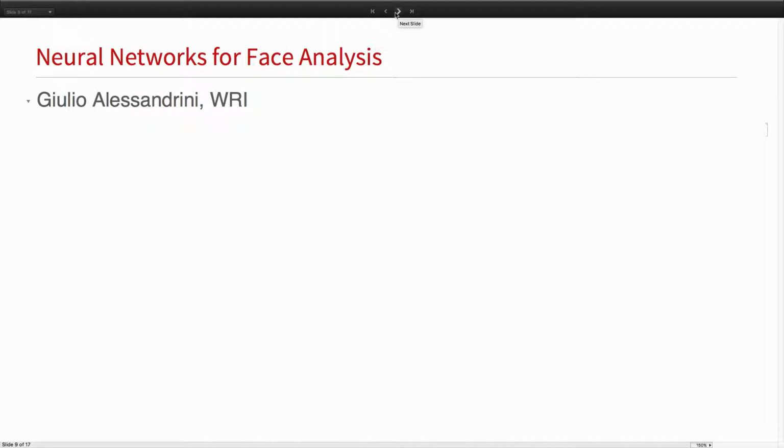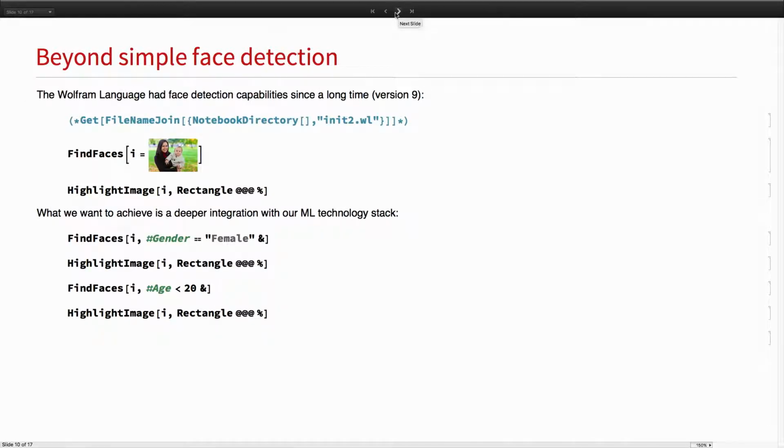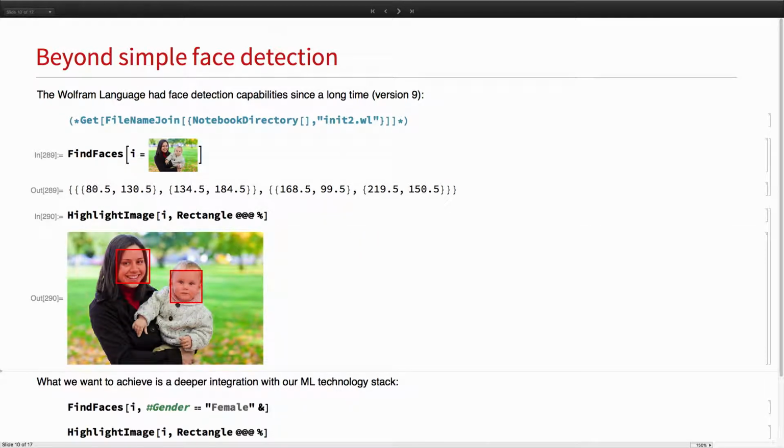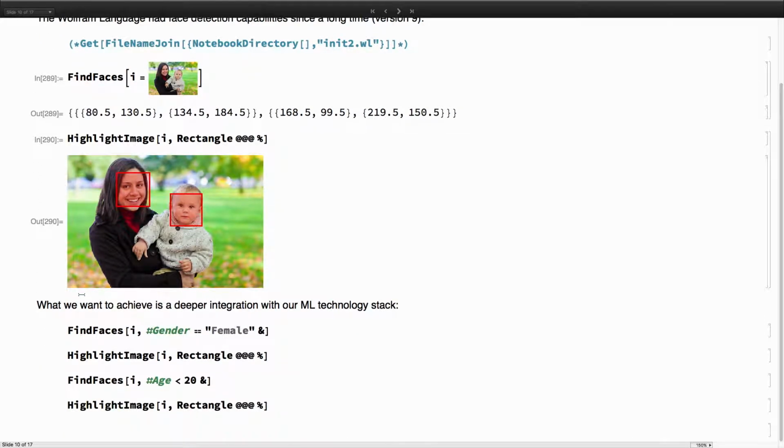In our built-in functionalities. So this stuff is not even in any build right now, I think, most of it at least. So again, I'm starting from something that we used to have, and let's see how we can expand on that. So for example, you may be familiar with FindFaces. It's our face detector. Right now it's using classical image processing to find faces. And so there's much room not just for improvement, but also for extra functionality that you can inject into functions like this. So this is a standard, let's find where the bounding boxes for faces are in the image. But this is an experimental design, so don't look for it in any future release yet. It's not even approved.